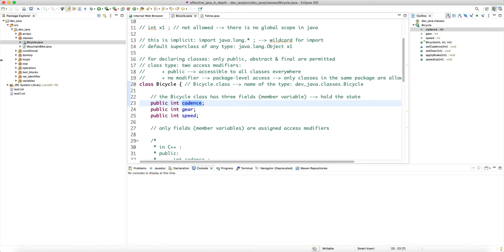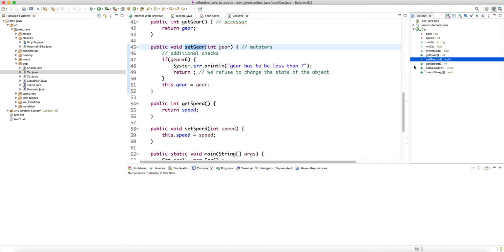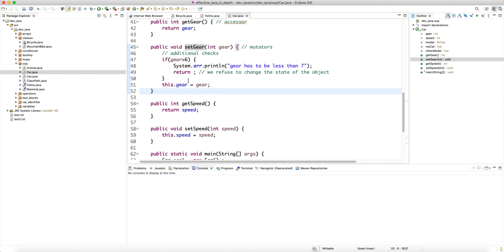And we saw that when we looked at the OOP, and for example in the car class. We said that typically we don't want people to directly change the values. Instead, we want to provide setters, because in almost all cases you want to do some checks, because every variable that models a real life object, a real life class, has some limitations on the variables that define the state. For example, a car's gear in reality is only 1, 2, 3, 4, maybe 5, and -1 for reverse, or maybe up to 6.